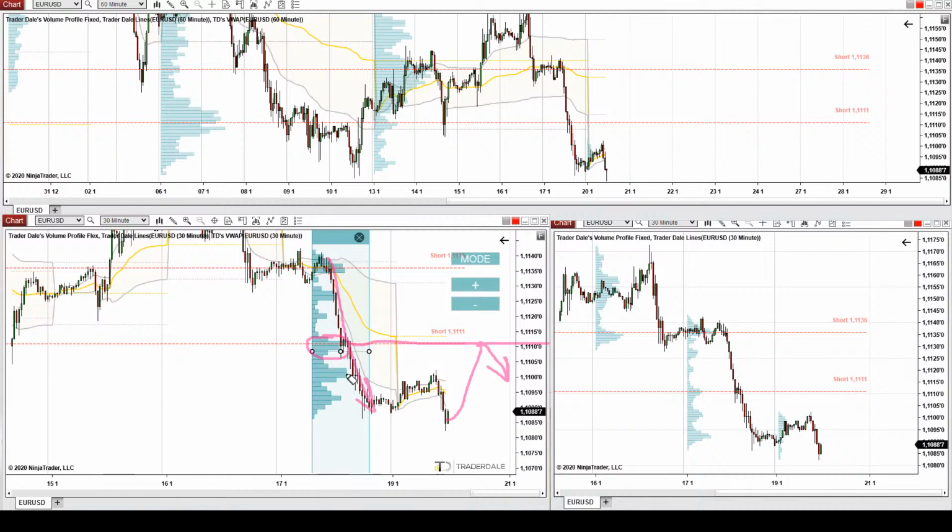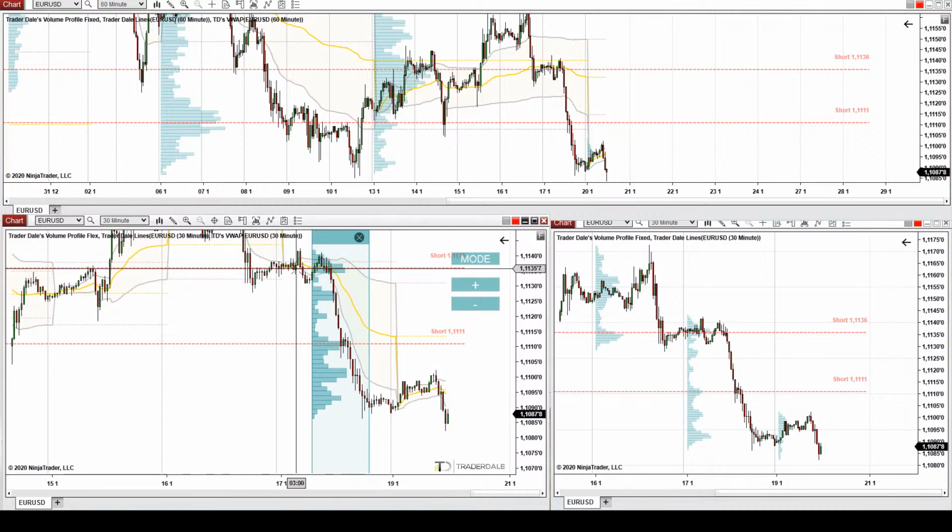Now as you can see, there was also a significant volume cluster in here and it got tested today. This was the reaction, so this one is already tested. Currently there's this one, so hopefully the price will return and make a reaction to it. Alright, so that's the strong intraday resistance on the euro dollar. You can see the exact value of the level in here. It's at 1.1111.